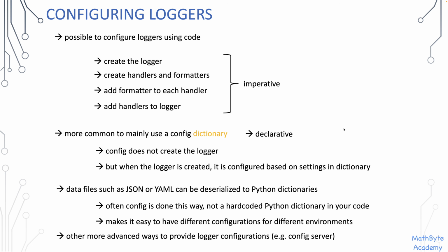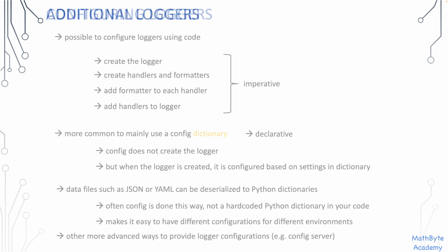Now there are other more advanced ways to provide logger configurations. As I said, it's a very flexible system. You can have config servers, so you can actually have your loggers listen for configuration changes that are going to come through, let's say, a configuration server. Essentially, it's going to listen on a socket, and when a configuration change comes through, you can automatically change the configuration of your logging system. Maybe it's going to go from debug to critical, let's say, for your level, right? Those kinds of things. I'm not going to get into that here. That's quite a bit more advanced, and that's really just a setup and understanding that little extra step.